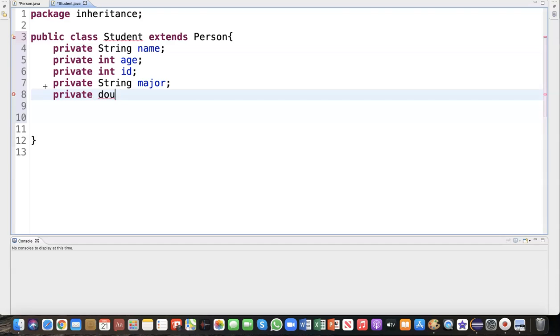It's possible to have a major that is 2.5 hours long, or 3 hours long, or 3.5 hours long, something like that. So I would declare it as double instead.